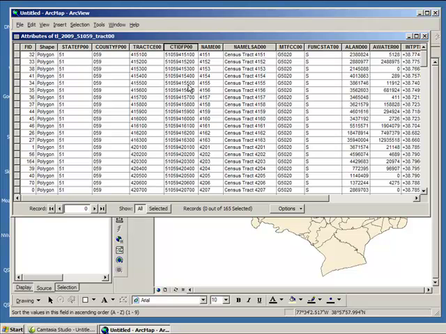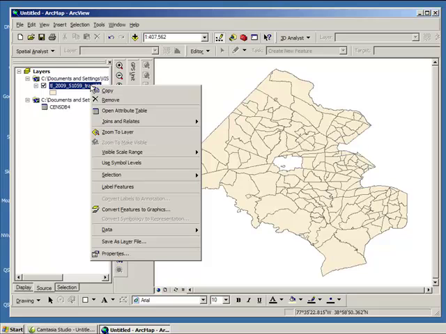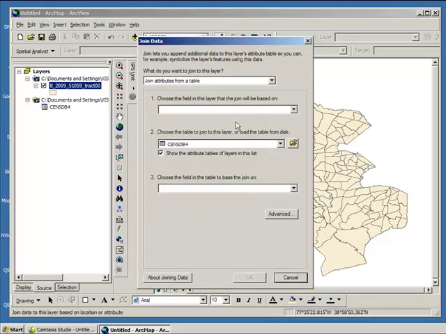Joining as a process is pretty straightforward. Simply close this data window. Right-click again on our map layer, select Joins and Relates, and select Join. In the top field here, make sure that Join attributes from a table is selected.